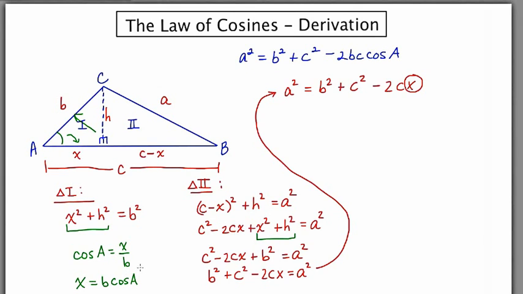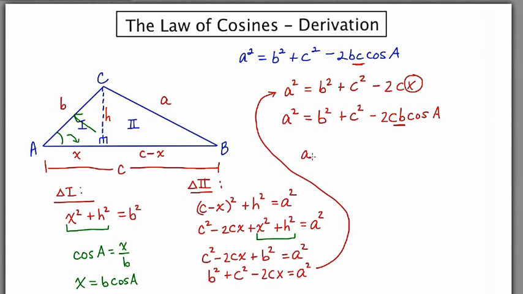And now what I can do is plug that in over here. So we're going to do one more rewrite. A squared equals b squared plus c squared minus 2c, and now instead of x, I'm going to write b cosine A. Now it's looking so close to the target, except these guys are reversed. Well, these two are being multiplied together, so it's negative 2 times c times b, or negative 2 times b times c, however you're looking at it.